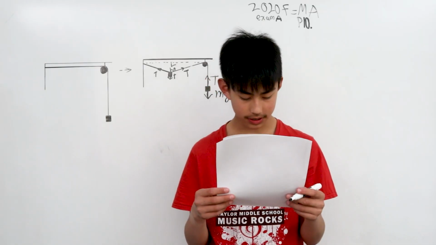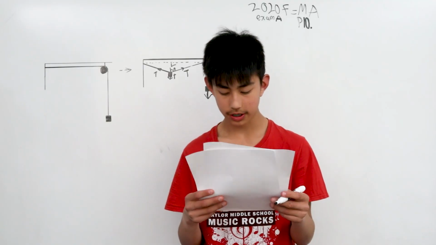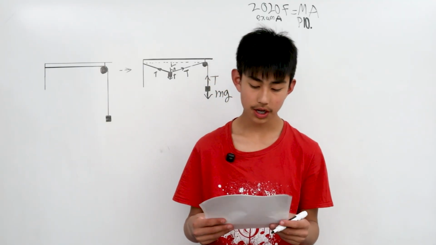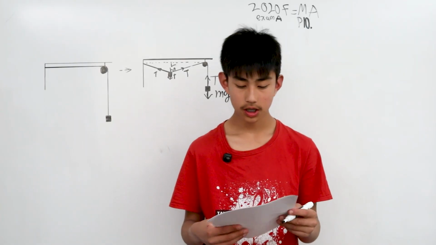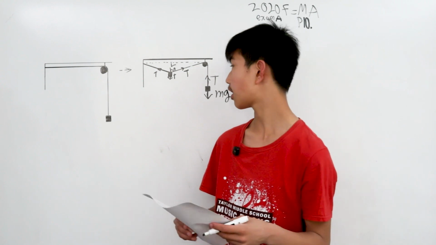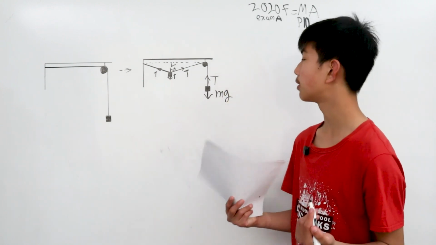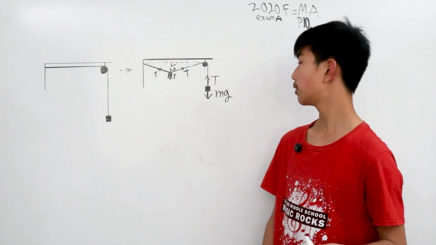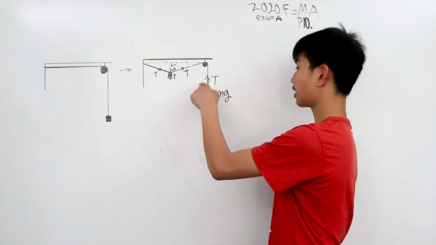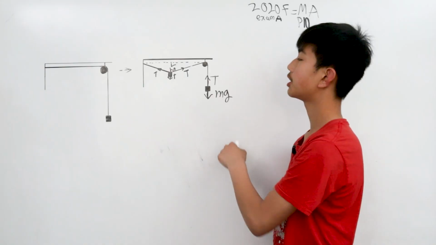Now a small mass is hung from the horizontal part of the string and the system comes to equilibrium. During this process, the block has been raised by approximately a height of, and we want to find that height. In this problem, from problem 9, we see that the tension on this block is mg.